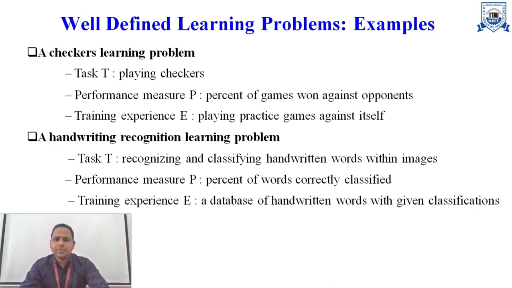And what is the training experience? So we are providing the training data, which has some database of words. Okay, that is just to provide the input to the machine, so that the machine can learn. So by applying some kind of algorithms, it can recognize the characters, okay, the digits.